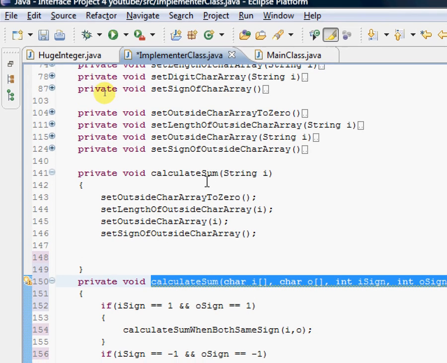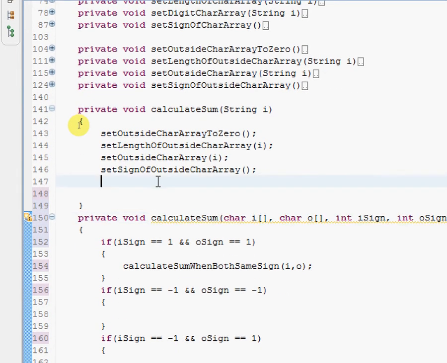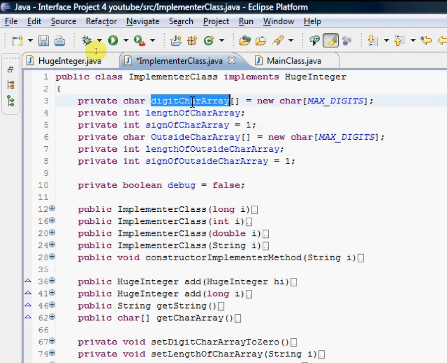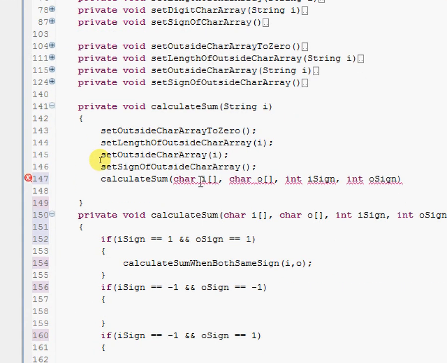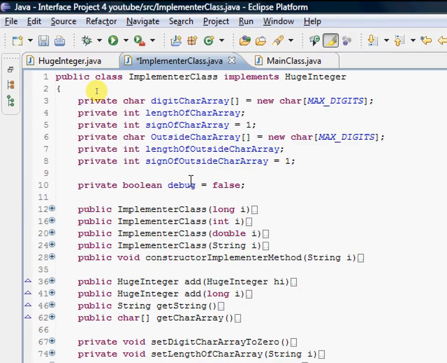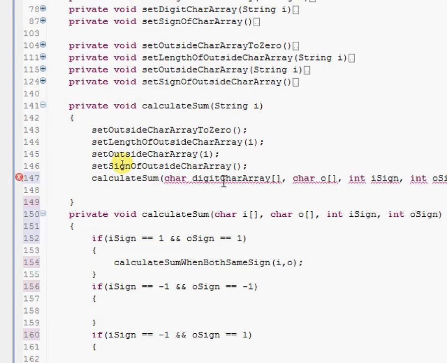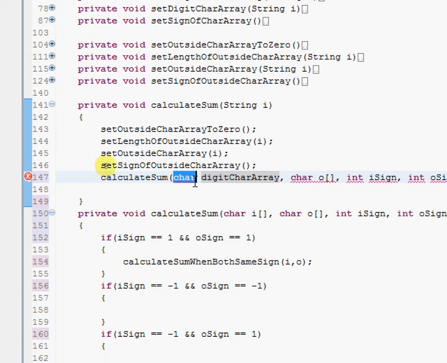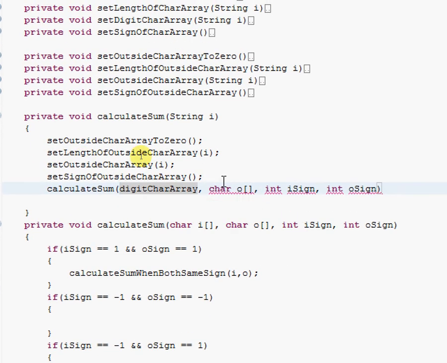And this calculate sum, we will only call it to work with specifically digit character array and outside character arrays because we are going to be passing them the parameters. Digit character array, outside character array. Oh, and we have to get rid of these brackets and variable declarations.